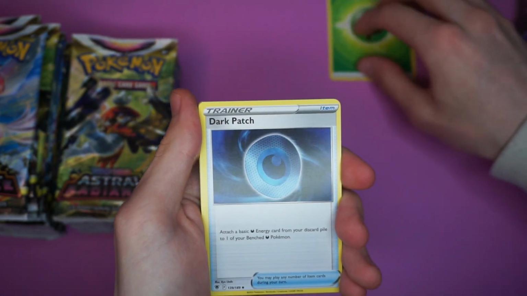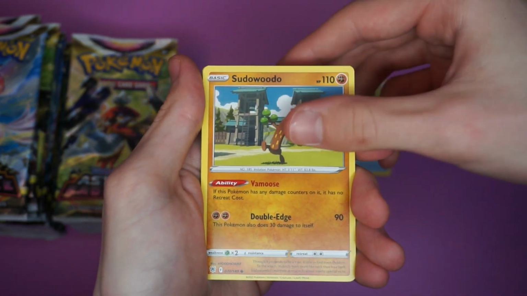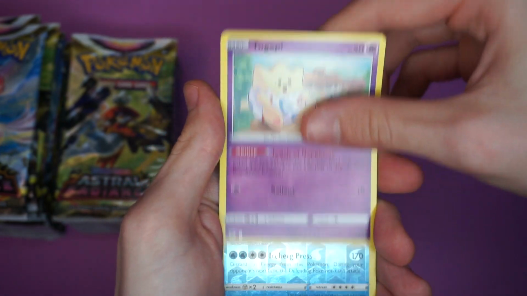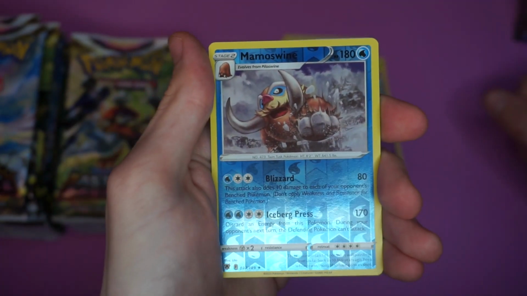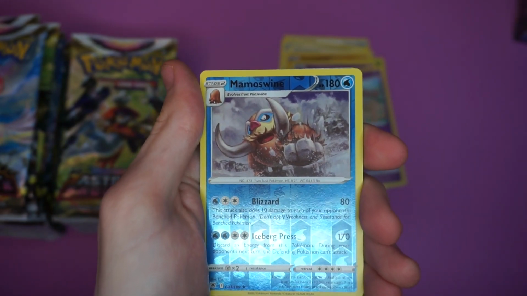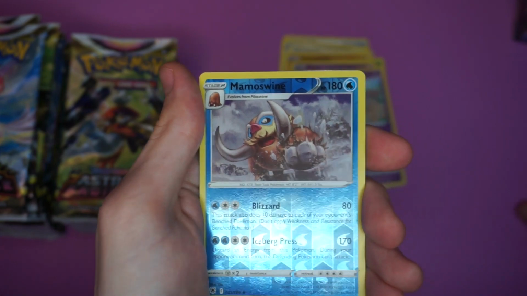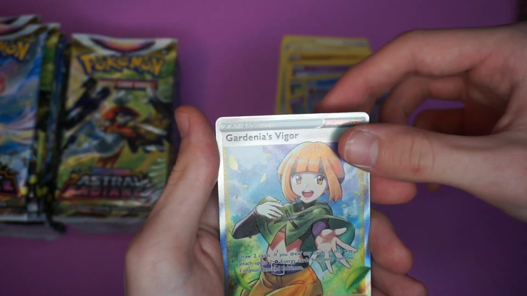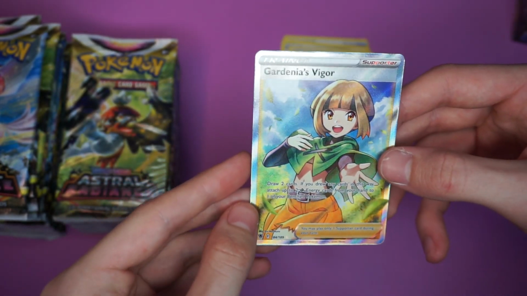So we got Unlisted Leaf Energy, we got a Dark Patch, we got Bisharp again, we got some Tracking Shoes, we got Pseudo Wudo, Cone Beam, Ralts, Nickit, Togepi, we got Mamoswine. This is a reverse rare, actually. I do love the look of this card and the artwork. Piloswine was actually my first ever shiny in any Pokemon game. I got it in Pokemon Black, and then obviously I got a Mamoswine shiny as well. So big up Mamoswine. And then, we have our first full art trainer card.